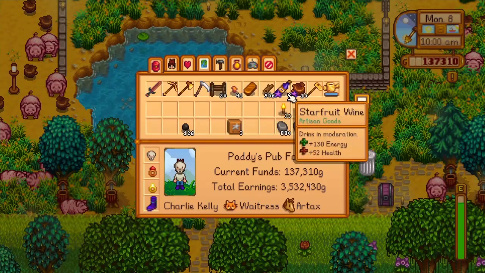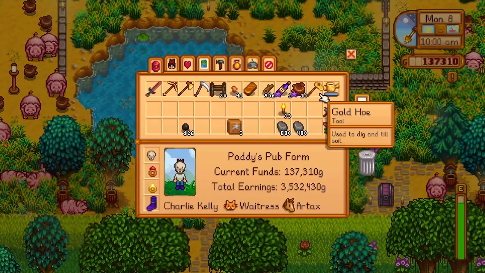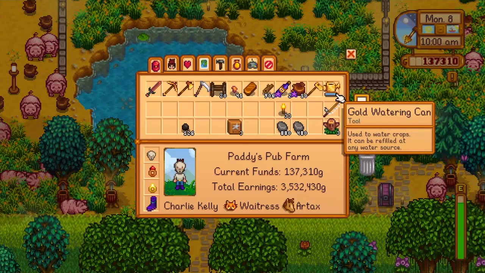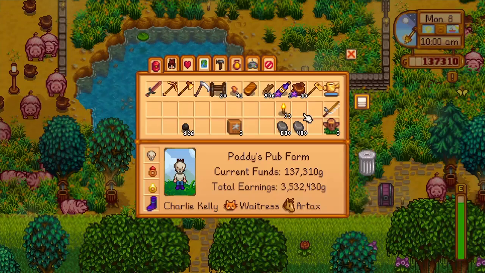Bunch of wood from trees. Here's some starfruit wine that we'll go sell soon. Truffles from the pigs that we'll sell. A gold hoe, that's how you can destroy or replant, retill your soil. Watering can, so you do have to water your plants. Use a bamboo pole for fishing.